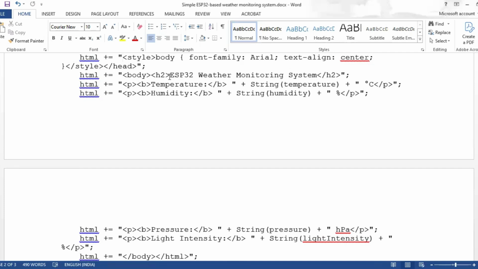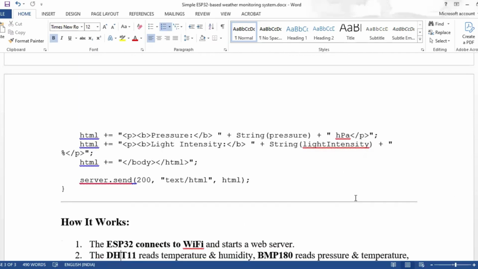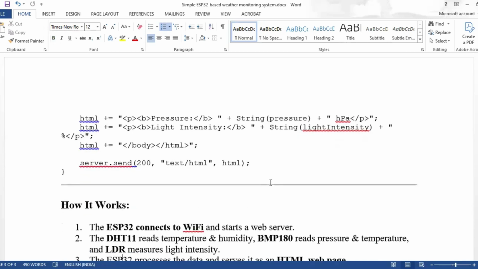You can write down any name here, but please see that the characters should not be more than that. Suppose you want to put "My Home Weather Monitoring System" as your name, you can put it. And these are the parameters: 1, 2, 3, 4 lines will be your information. Four pieces of information will be there. City and server will start, and it is very simple code. You can just go through the code and start doing it.